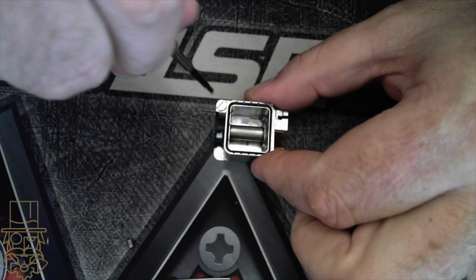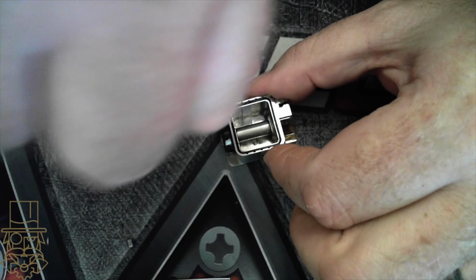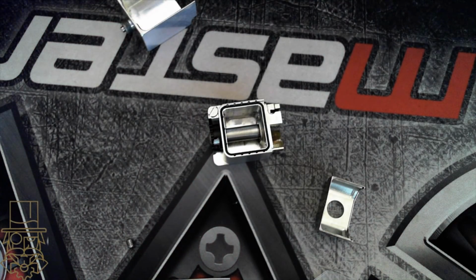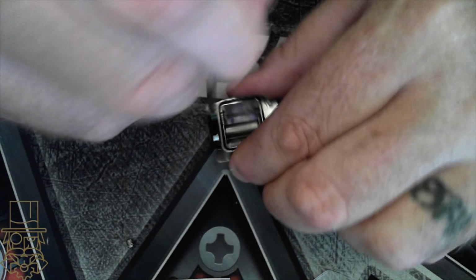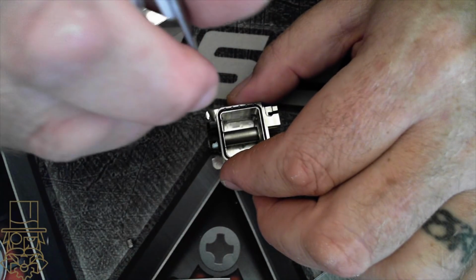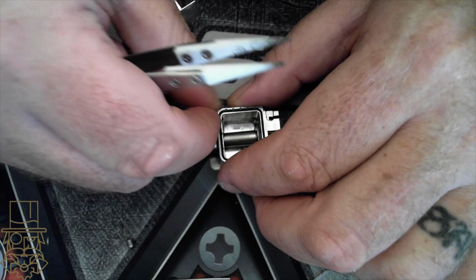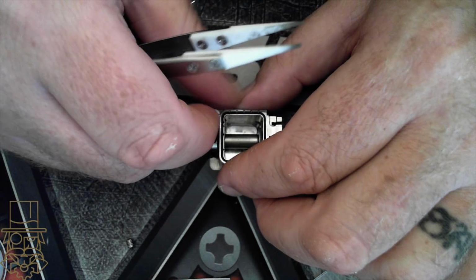Let's put it on the ground and unscrew it. Oh, why is that not unscrewing? My screwdriver seems to be broken. No, there we are. It is protected with an O-ring so it doesn't leak.